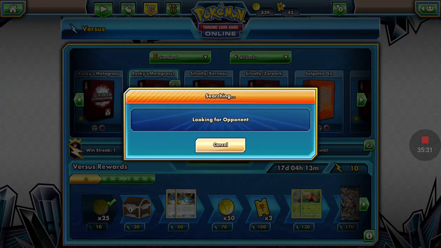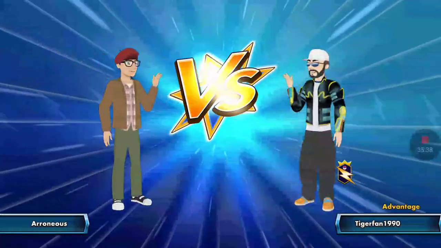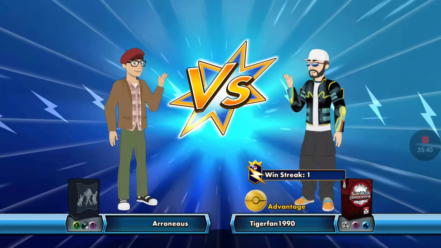So let's go into our third game here and see what we will be playing against. Excuse me. Had the heavy burps. All right, so you got Grass, Dark, and Psychic.